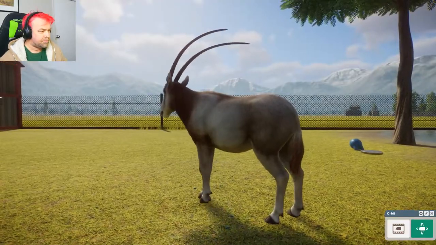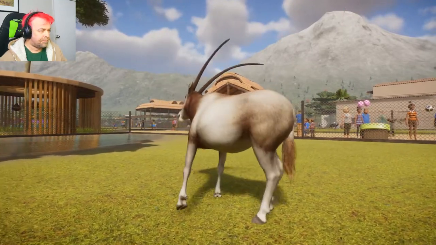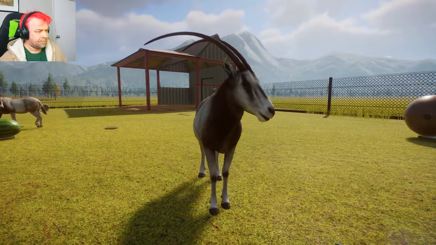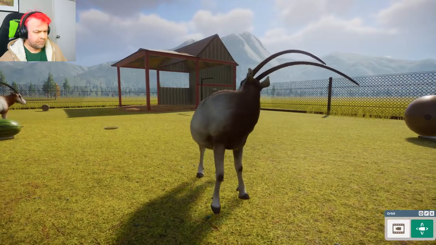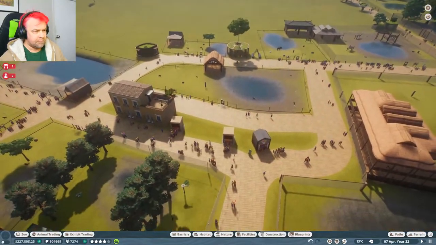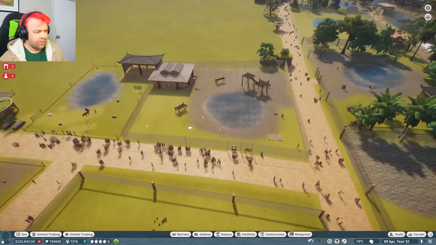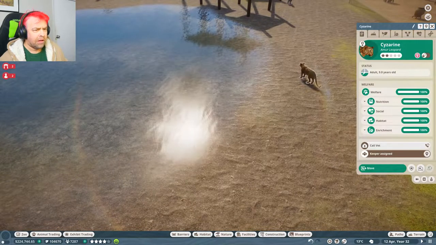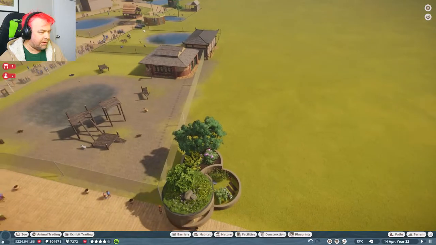Alright, let's check you out. Oh, you're so cute. Why are you endangered? Got some really mean horns, that's for sure. Alright. Last one. I'm trying to put this stuff in a weird way. What's in here? Oh, the Amur Leopard. I forgot that I need to buy another cheetah as well. Alright, let's put this last one here.